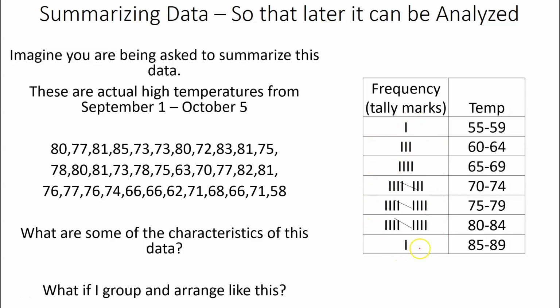Now there are other things we can't do with this one. I actually don't know what the coldest temperature was. You might speculate that it was 55, but I don't know that. All I know is we had one day between 55 and 59. One day between 85 and 89. So I can't answer all the questions I would ask here, but I could start to answer some of them. If I said, hey, what do you think the mean temperature was? Again, that implies an average. The mean temperature, well, probably in this area somewhere in here would be where you would find the average, the mean temperature.